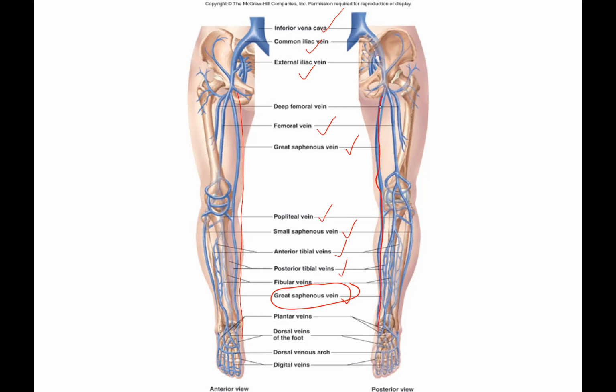But their history is they took out the great saphenous and used it to do the triple bypass or whatever. So I've had to work with some of these people. And I've actually sent people out because of peripheral vascular disease. I told them, based on what I see here and the fact that you're not responding to physical therapy, you need to go see a vascular surgeon, because they'll probably have to cauterize that vein.